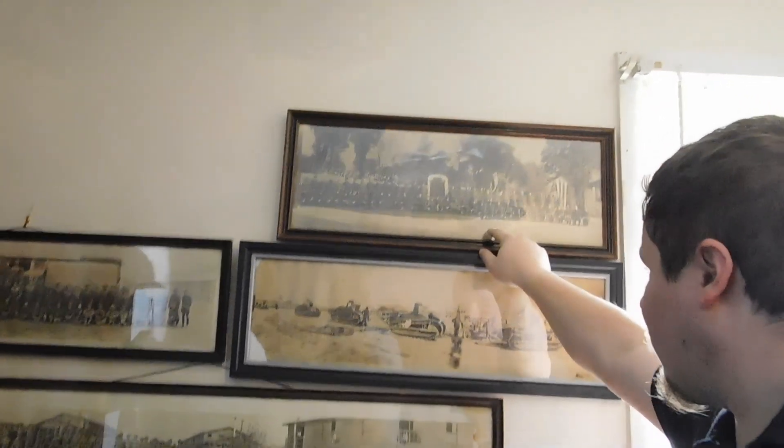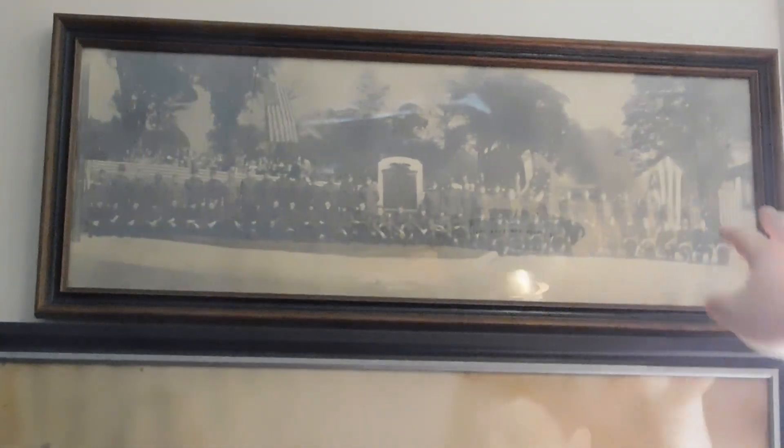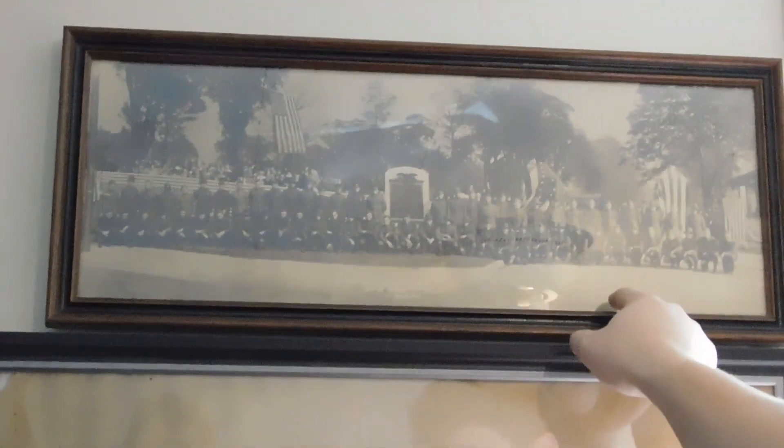This one's pretty cool — it's a local piece. This is the dedication of the Mount Lebanon Honor Roll in October of 1919. Mount Lebanon is a neighborhood of Pittsburgh — one of the more affluent ones. There's really no beginning or end to these Pittsburgh neighborhoods; they all kind of blend together. I picked that up at a local antique store.